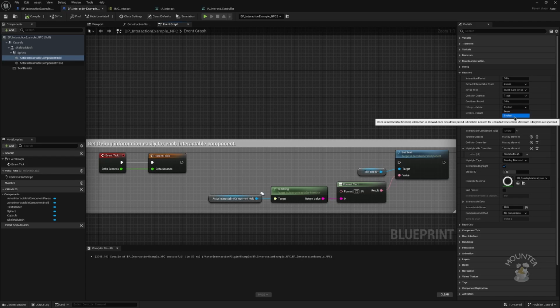The cycled one, on the other hand, can be interacted with multiple times. For instance, an NPC in your game. You can interact with the NPC as many times as you want, or you can specify the lifecycle count. So if you set the lifecycle count, for instance, to 3, after the third interaction, the component will again be disabled and you won't be able to interact again. And the cooldown period is how much time it takes between the life cycles, how long it takes after we finish the interaction to enable the interaction once again.